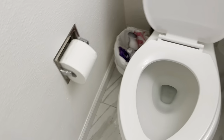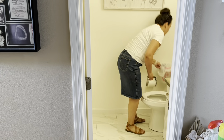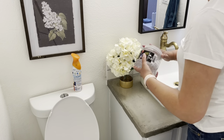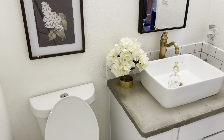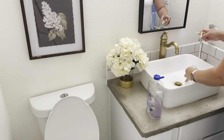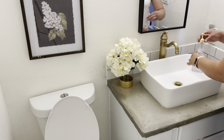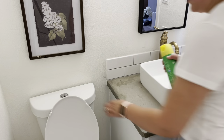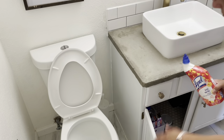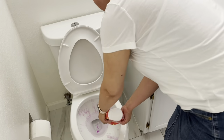So now moving on, I'm cleaning my guest bathroom, just showing you what it looked like. It wasn't too bad, but I just wanted to clean it. I really like to just get that clean, fresh feeling and just clean my house. Just makes me feel so refreshed and clean along with my house. But I usually start off by filling up my soap dispenser, taking everything out. Moving on to the toilet first, and then move on to the sink.